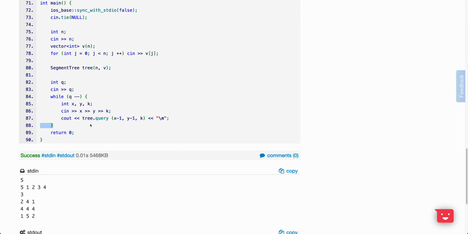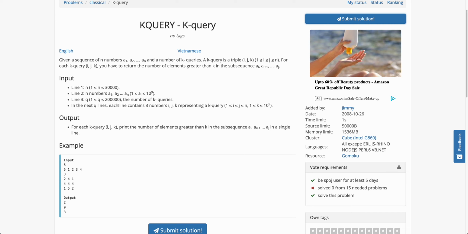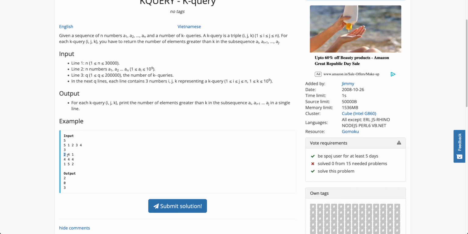Note, we are answering each query at the given instance, so this is an online mode of query. Even though the queries are known to us beforehand, it doesn't matter. Some problems may say that if the answer of the first query is 5, the second query would be dependent on the answer of the first query.